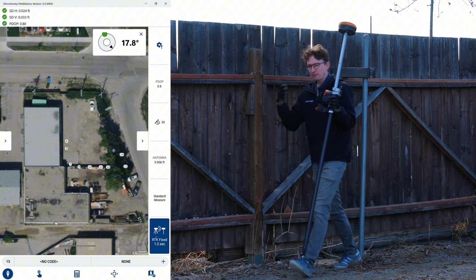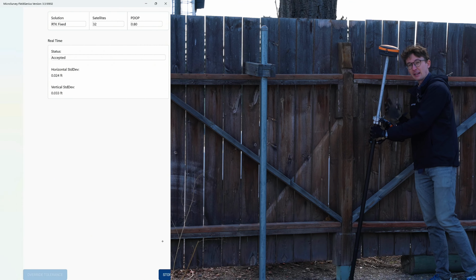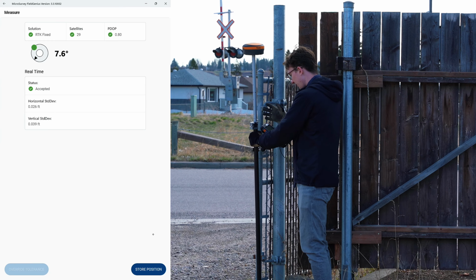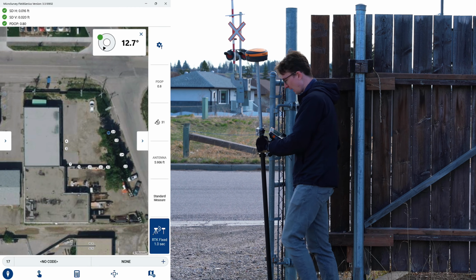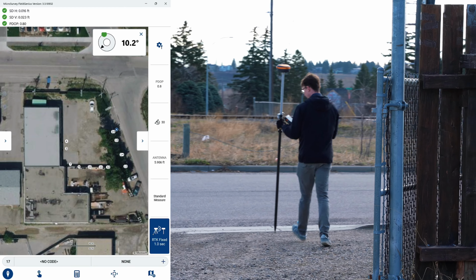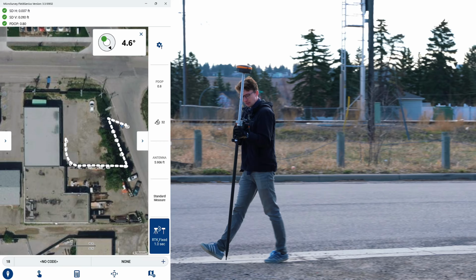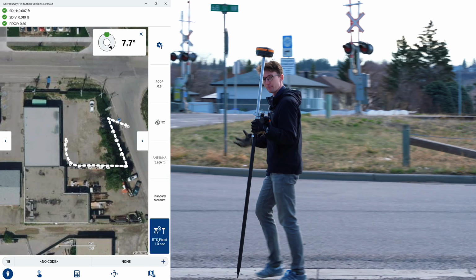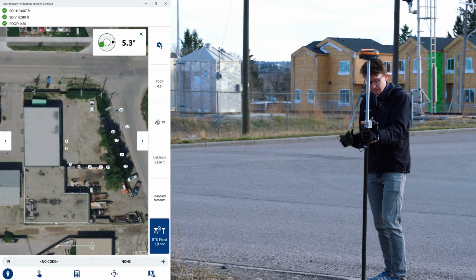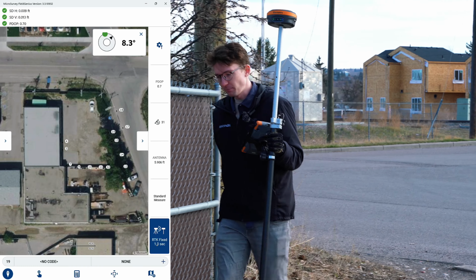And the nice thing is I don't have to break out a tape. All I'm doing is walking, pressing a button, and then all I gotta do is connect the dots, and I'm gonna get a live area feed out of it. And it doesn't matter if I've got these weird shapes. Like if I've got this driveway entrance here, I'll just follow the driveway entrance out to the street and be able to store all of my positions. And you can see on screen that I'm getting a nice outline with the real world map from Bing Maps or Google Maps that FieldGenius displays. So it's really nice and handy to see, hey, I'm getting the points I need for this. I can see them all laid out on my project here.